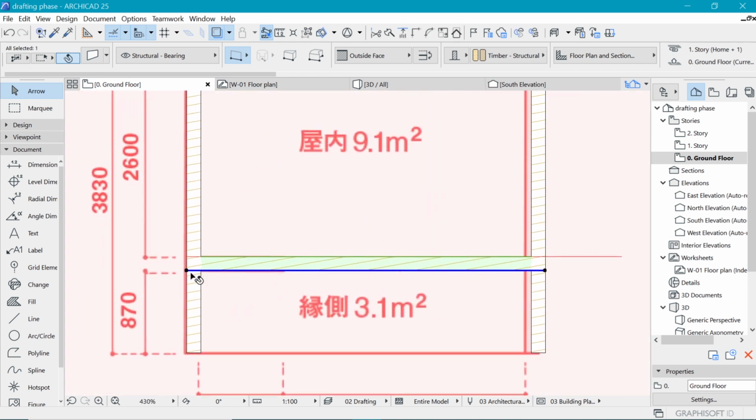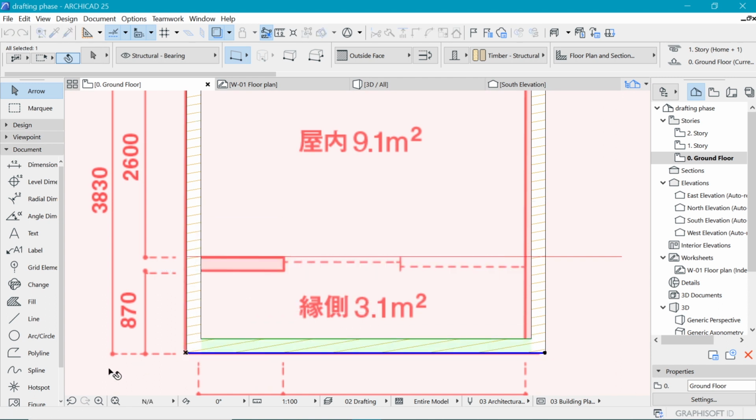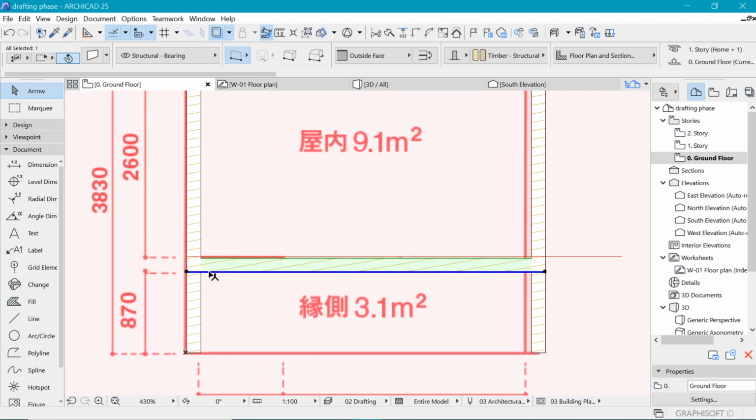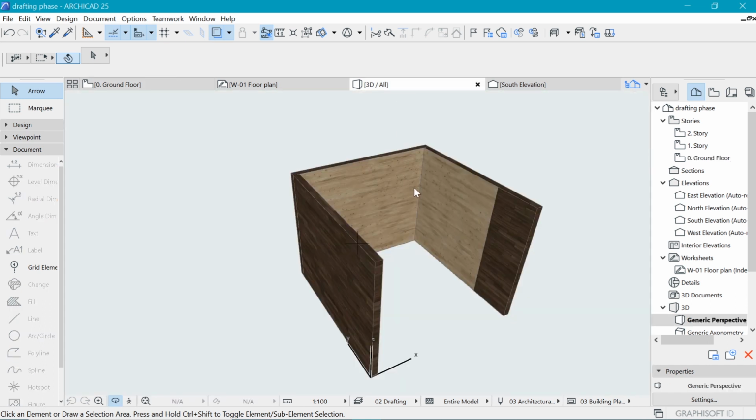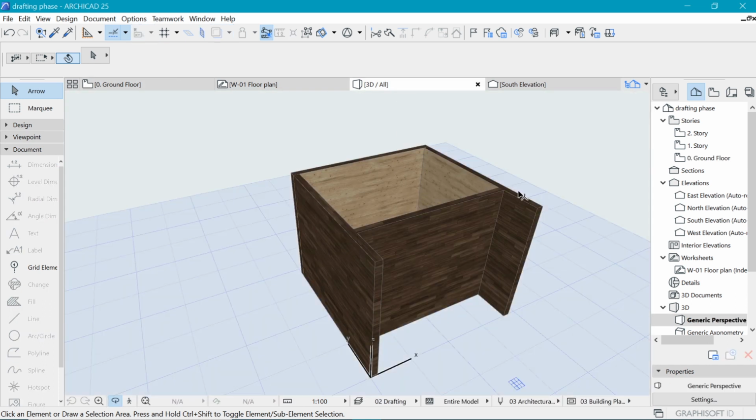So to double check, you can take this wall all the way to the end, yeah, and then drag it backward by the 870. So Control D and then drag backward by the 870, and there we are. We have ourselves this wall. So what have we done? There it is.